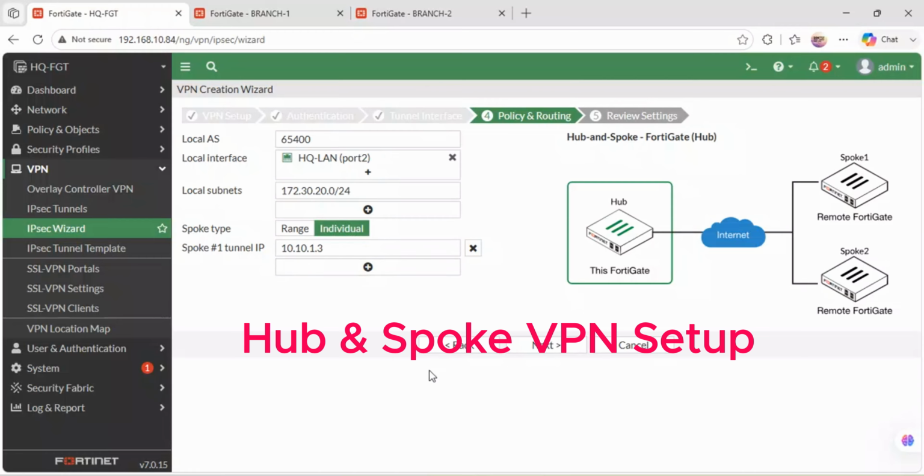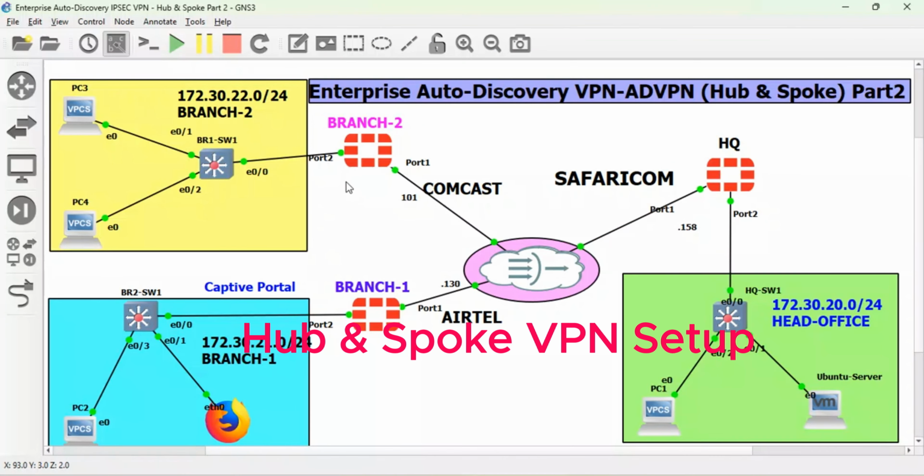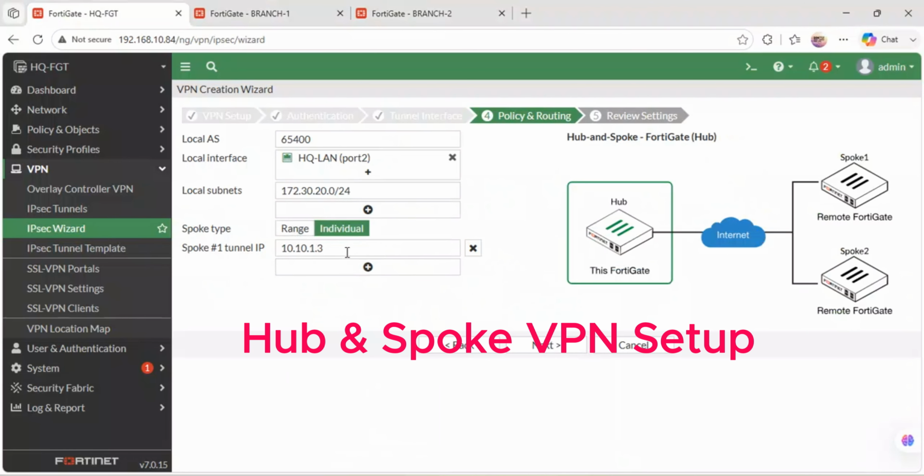But remember, in my case here, I have 2 branches, but the hub has detected only one. So you use this to add another one. So these are the IPs that the IPSec tunnel will use to communicate between the branch and the headquarter, and vice versa.